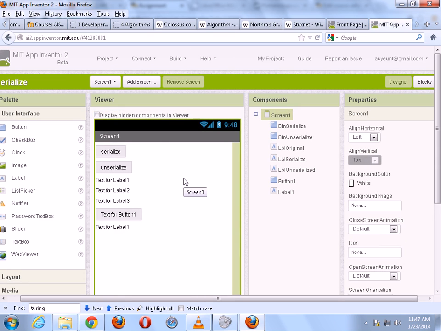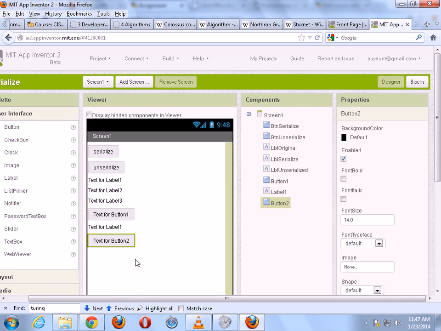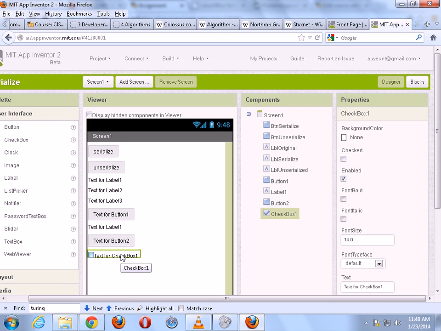This part designs the user interface, and it's drag and drop. In other words, you say, I want to have another button, you just drag a button here. I want another checkbox, you drag the checkbox into here. And this is all done using the browser. You don't have to install anything other than a browser at this point. So, great, I can design the user interface.